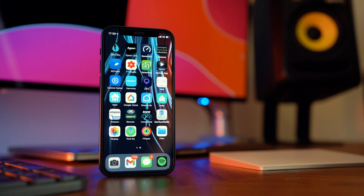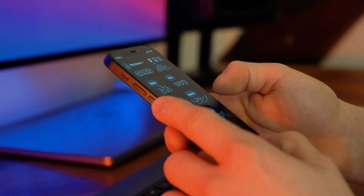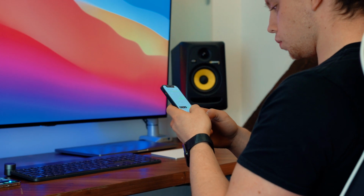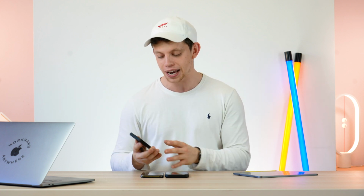Moving over to the Mini, this is where my SIM card currently resides. I am having such a fun time, emphasis on the word fun, down at this screen size. I do obviously a lot of business and pleasure stuff on my phone, but one thing I've discovered is that having a smaller phone like this for work, it's making me less stressed. Work isn't taking up or dominating my life. It sounds really, really strange to say, but this small phone is actually making me less stressed.